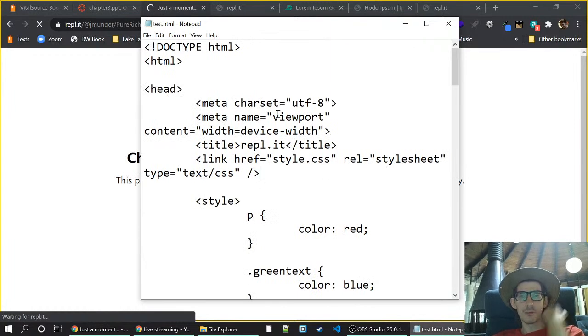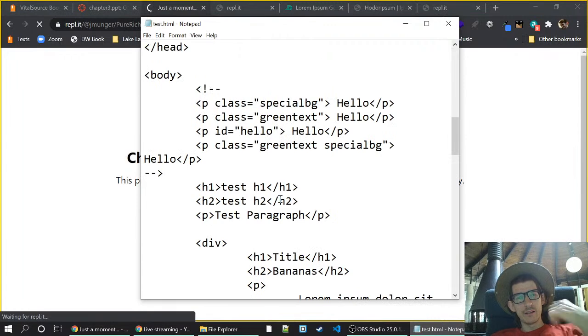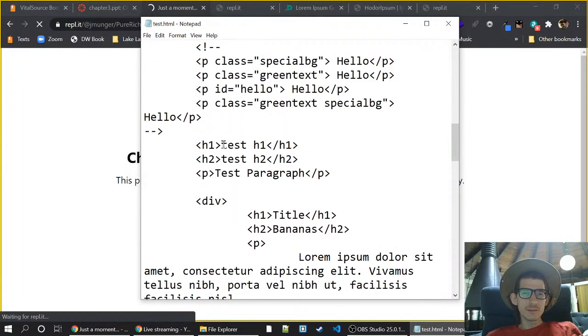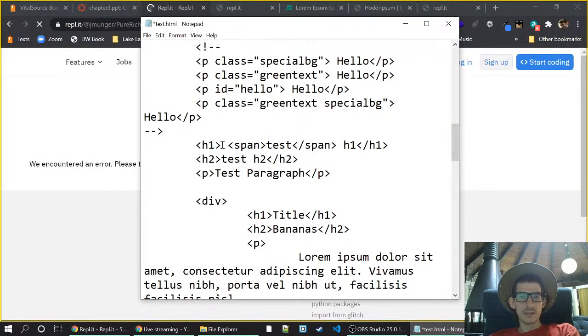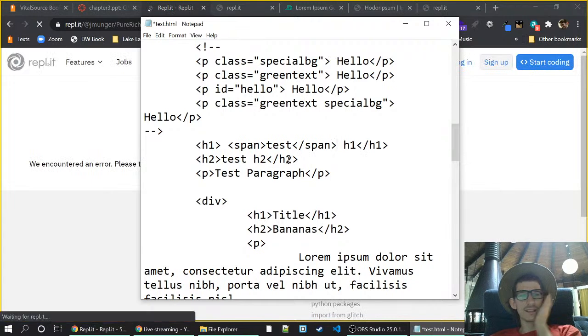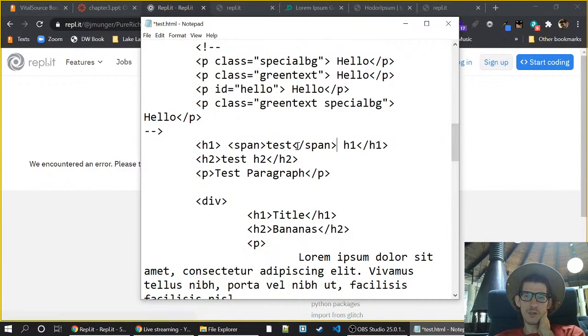All right, so we want to have an example of a span element so we can see what that does. The purpose of a span element is to change the properties of text in line. So I don't want to change the fact that this is an H1, I just want to change the word test in this H1.